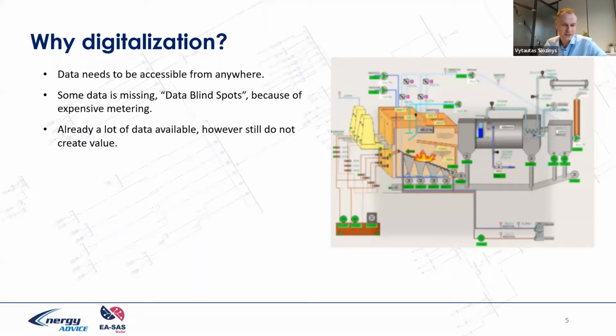We already have a lot of data, but all this data finally does not create value, and we are still looking for a solution. For example, if we talk just about a digital twin of a biomass boiler, we have a SCADA control system and a huge amount of data: flue gas temperature, pressure, air pressure, variable frequency drives, temperatures, economizers, water, steam, and so on. And even with this data, we still face issues during the operation of a boiler.